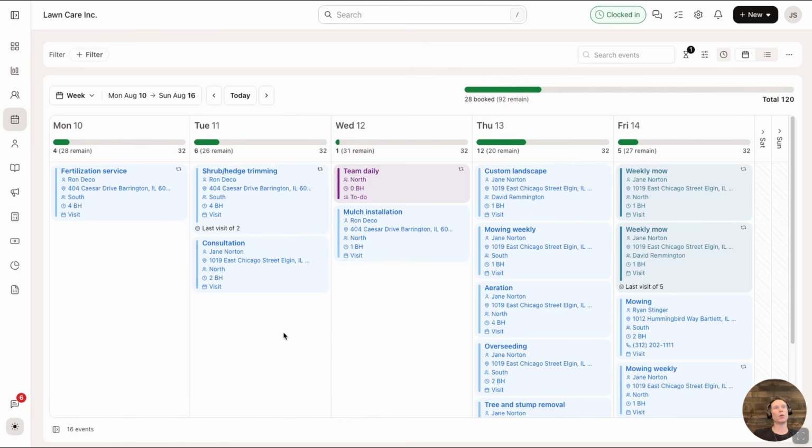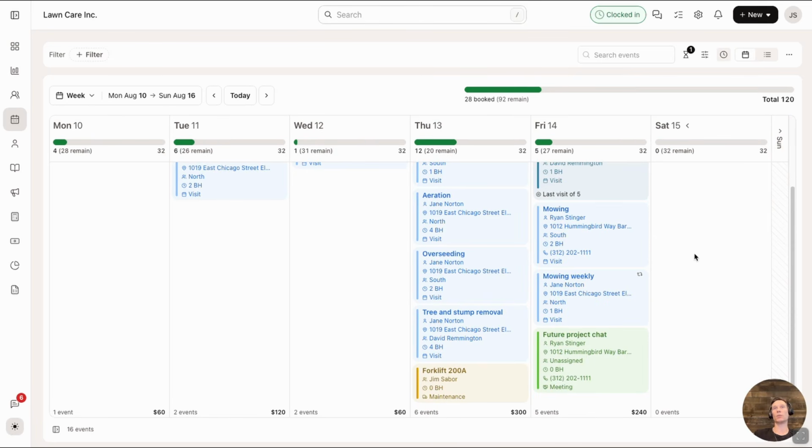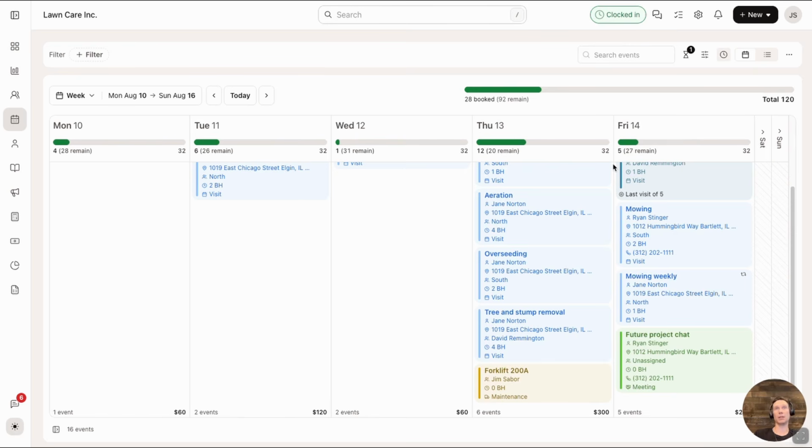A few things to note about this new display here is that right now we are showing you the 5 working days that are set up for your business. We also allow you to have additional days if you want to schedule one-off work. So Saturday and Sunday are usually days off, but we can add events if we wanted to. If you don't have events on those days, you have the ability to collapse them so we're not taking up the screen space for those days.